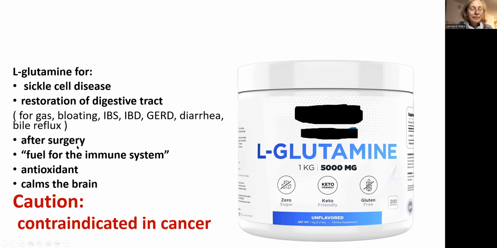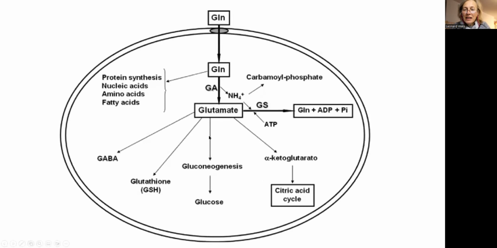After the surgery, what happened? Cut, a lot of damage to the tissues during the surgery. The cells that line the border, their survival depends on L-glutamine because it's a source of energy, right? I talked about that. Here it is. Its source of energy gets shoveled back and forth. And it's an antioxidant, glutathione, okay?